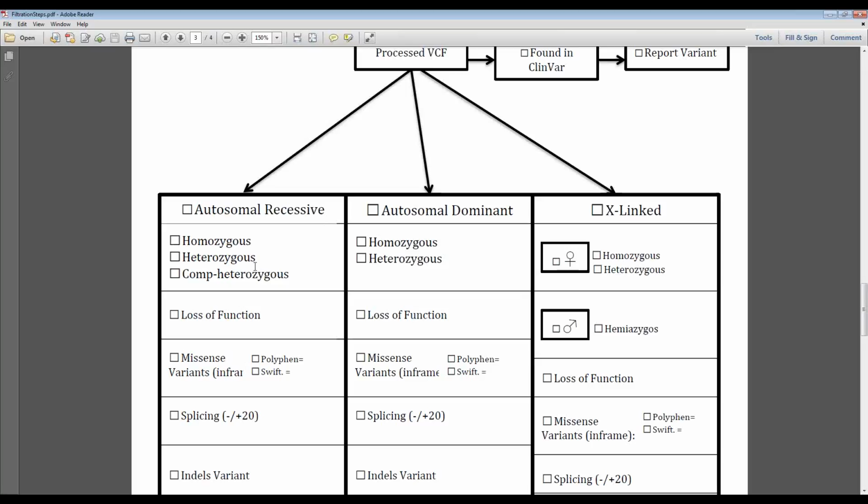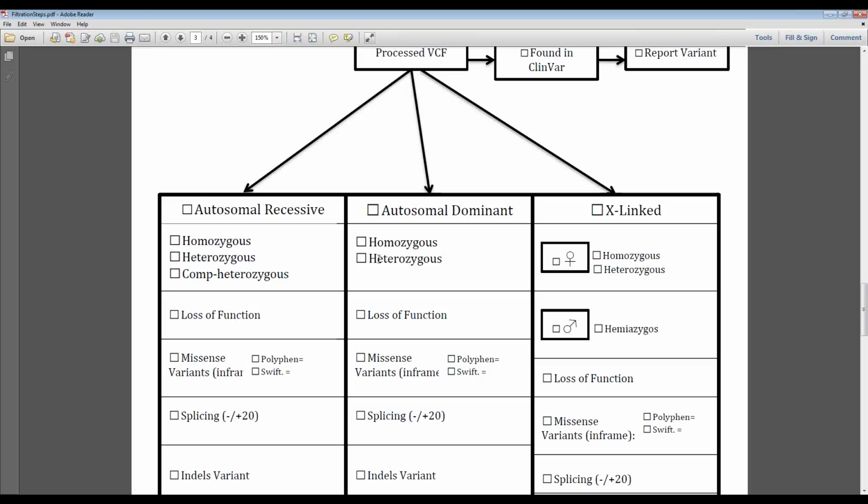We think going by mode of inheritance would be the best approach, especially dealing with an area where there is a high incidence of autosomal recessive disorders.